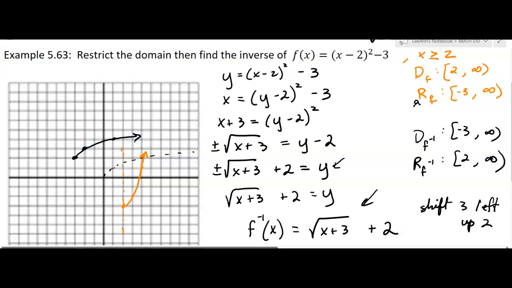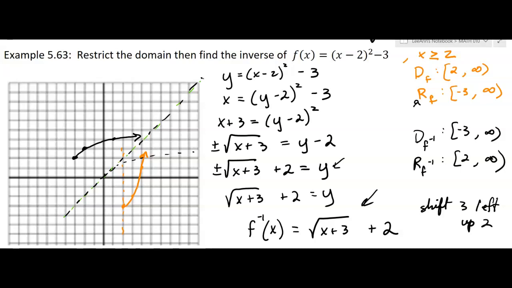And hopefully that looks symmetric about the y equals x line. I'm not going to get the whole line in, but it should be symmetric about that green line. I don't know if you can see it. But if you fold it on that dotted line, the orange points should line up with the black points. It's a little off to me, but I think maybe I didn't count right. 3 left, up 2. It's probably just my bad drawing.